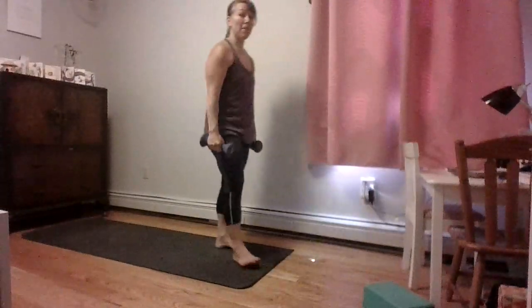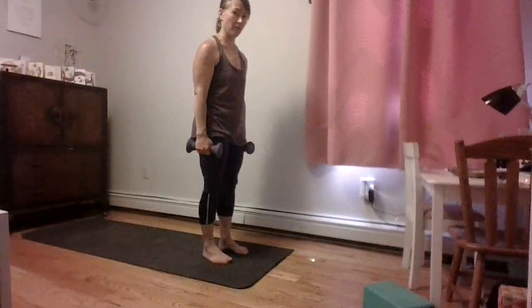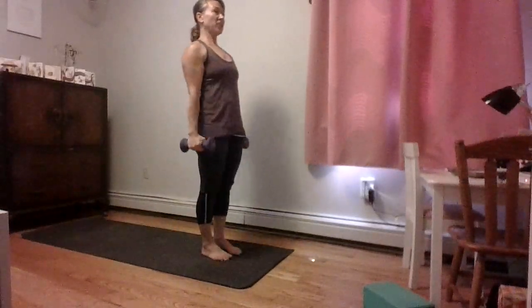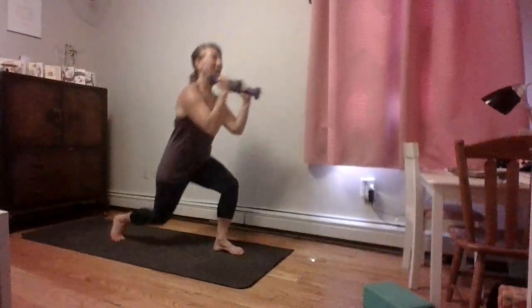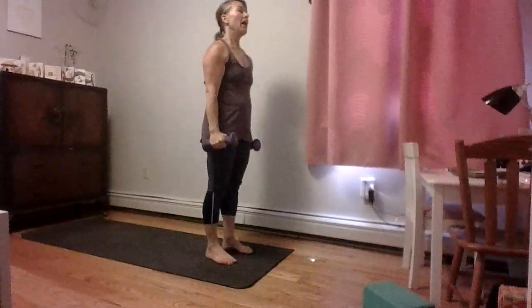We're going to circle back to our lunge — grab those weights. Lunge with the bicep curl — it's a hammer curl, so weights right by your sides. That wrist is going to curl right up to the shoulder; you can tap the shoulder, then bring it nice and easy back down. We're going to be doing alternating legs, but moving both arms. Ready? Set. Go. Remember: chest up, don't lean forward, keep that chest lifted, keep the gaze out in front of you. Slow it down a little bit and really concentrate on these strength exercises.